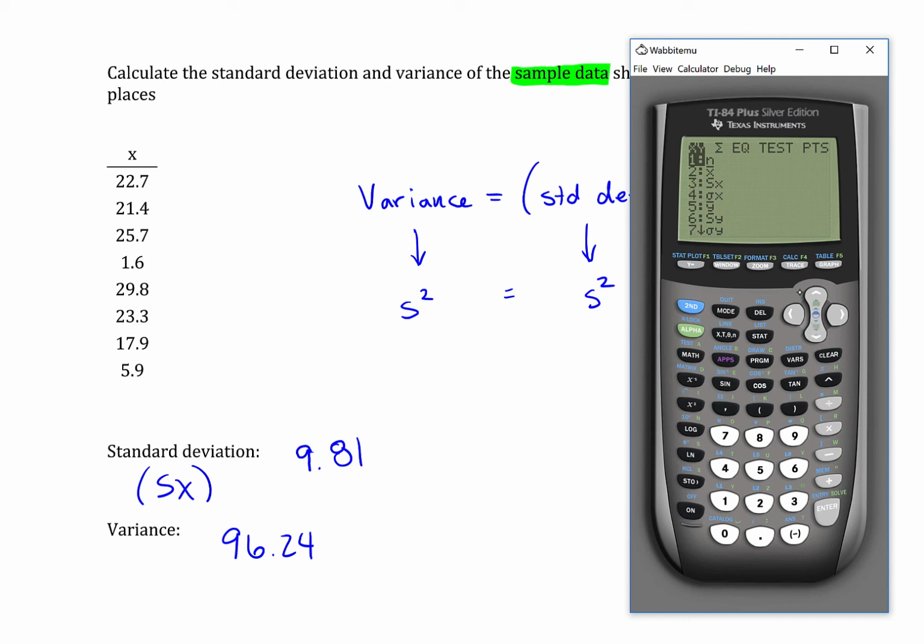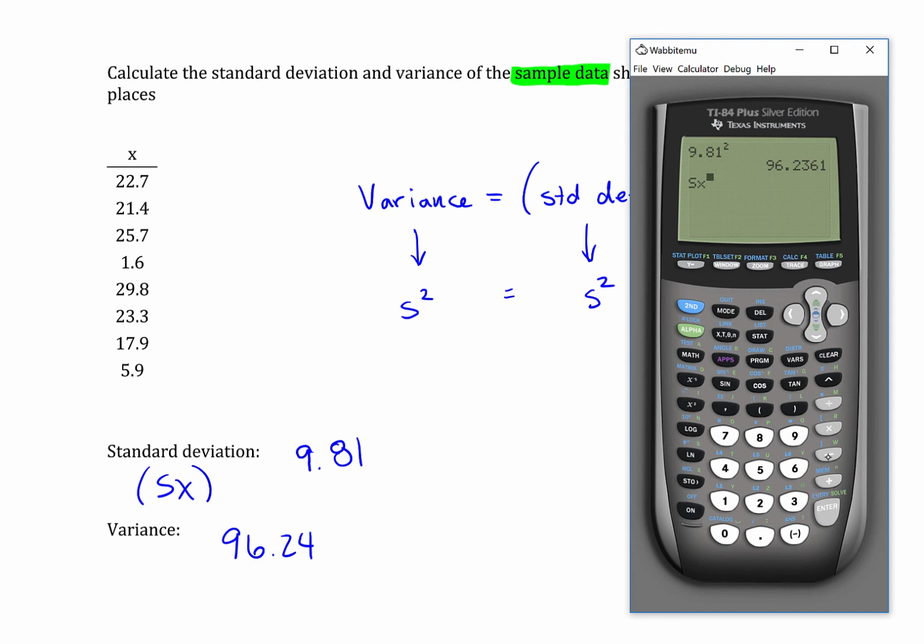So under the XY data, if you look here at the third item, there's Sx. So that is the standard deviation from the previous calculation, which is approximately 9.81.